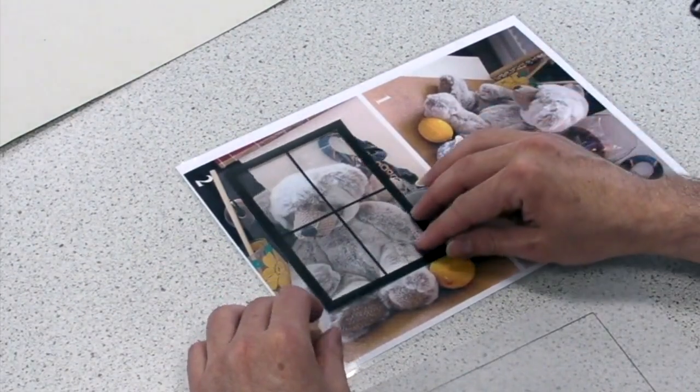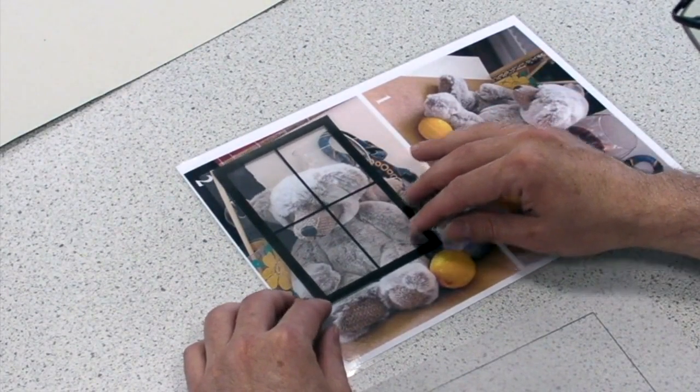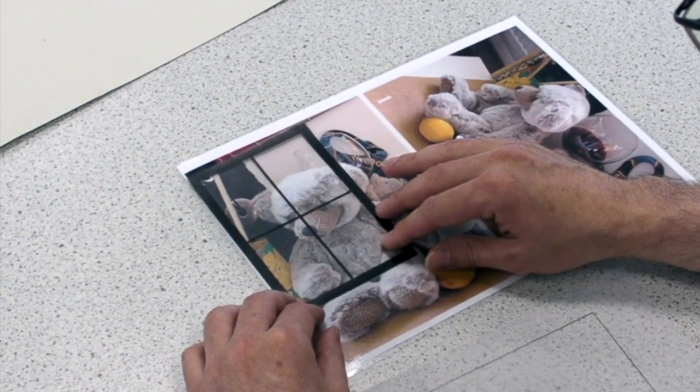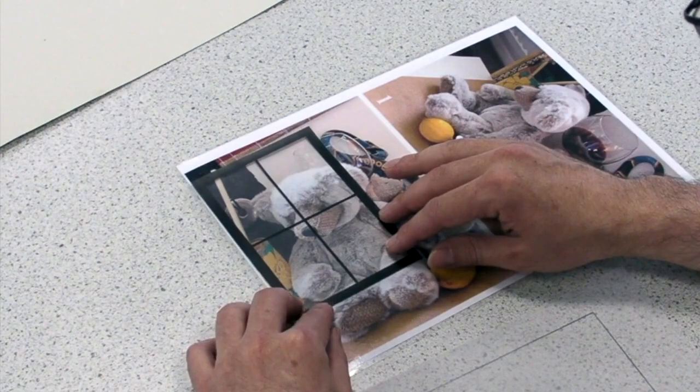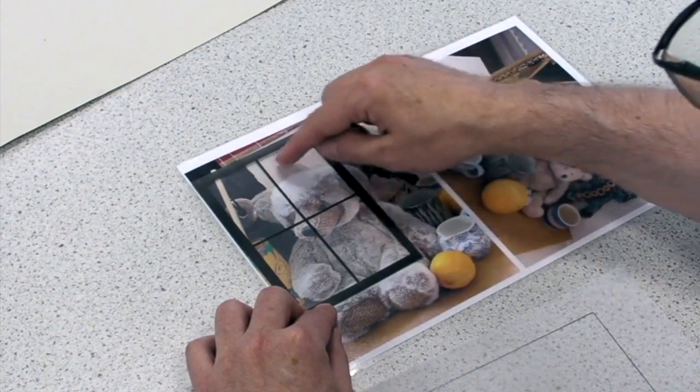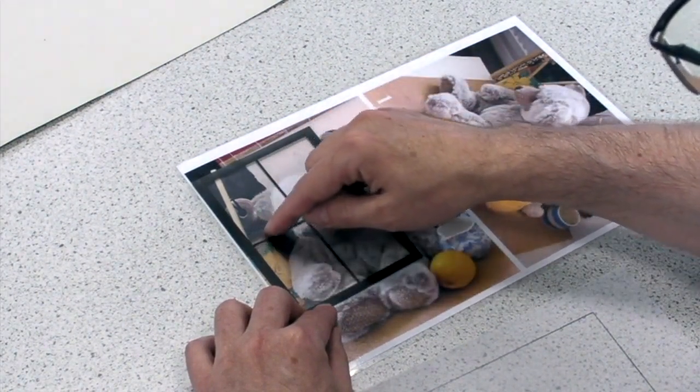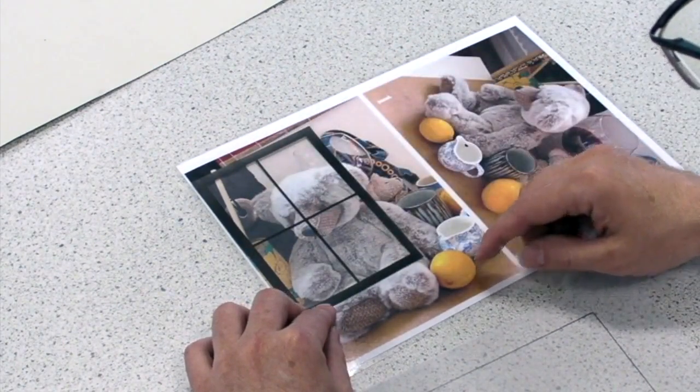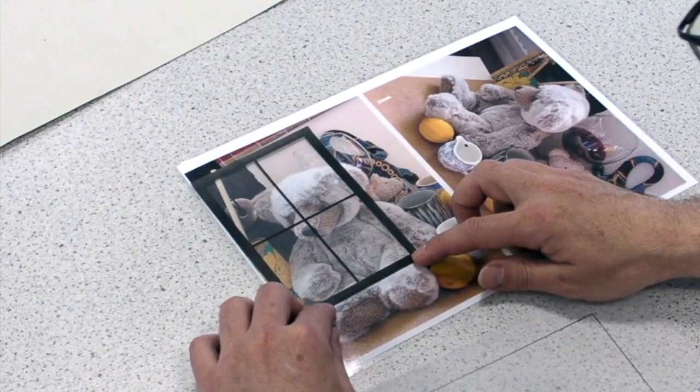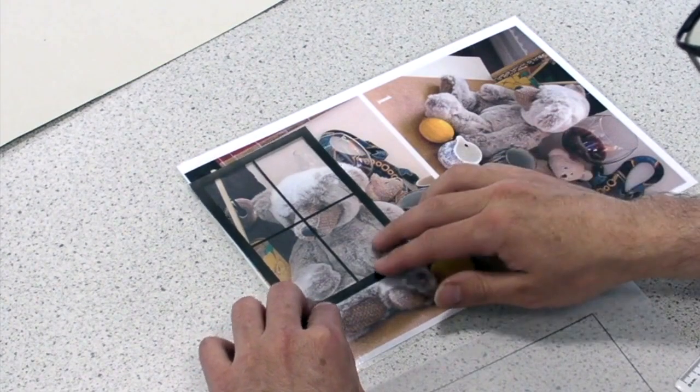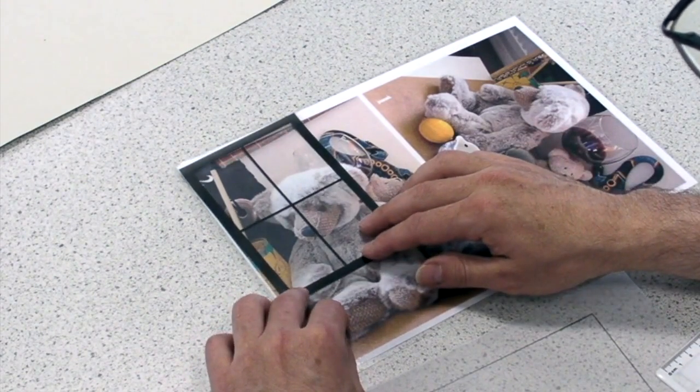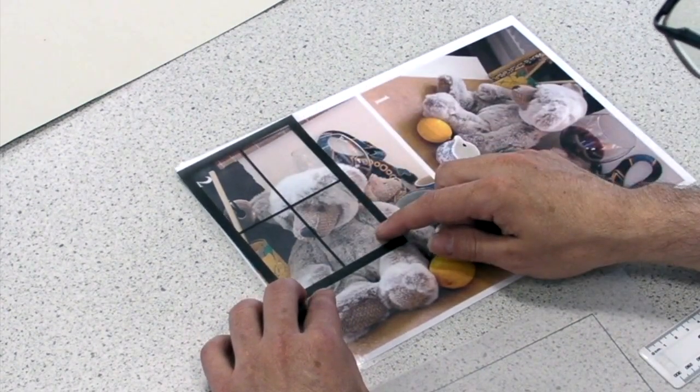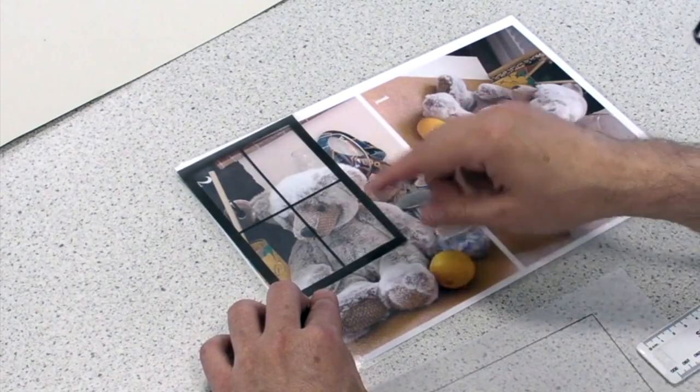I quite like a composition which has most of the head, a little bit of the glass, a little bit of this wine glass in the background. That's what I'm going to choose. Quite simple, but I'm quite happy with that. I could move it up and include a little bit of this blind at the top. I think I will do that. So that's going to be my composition.